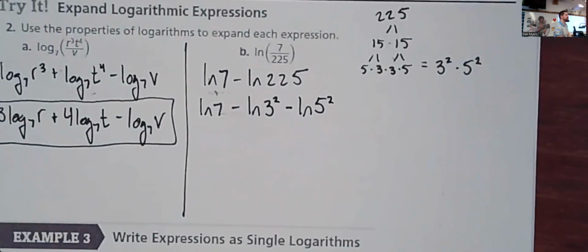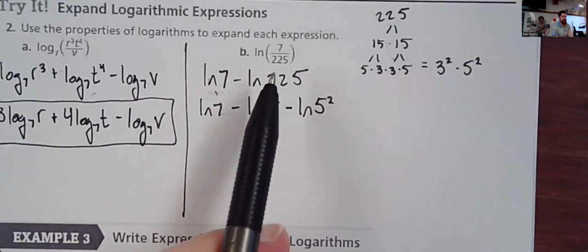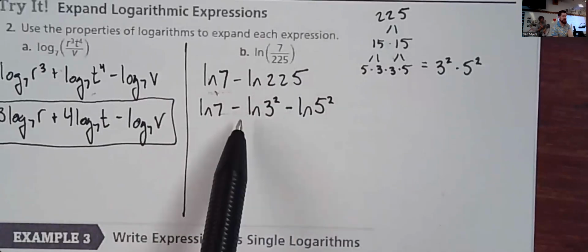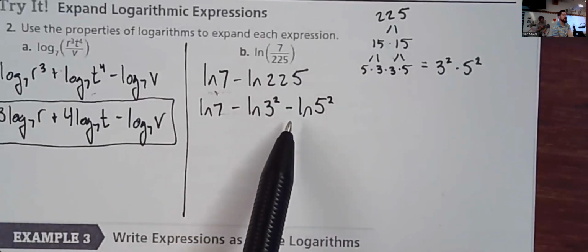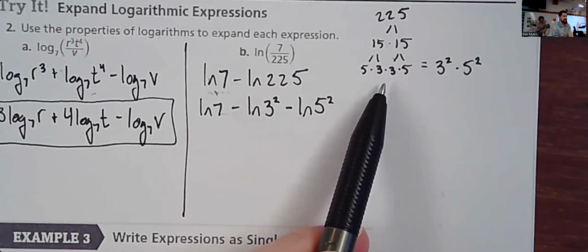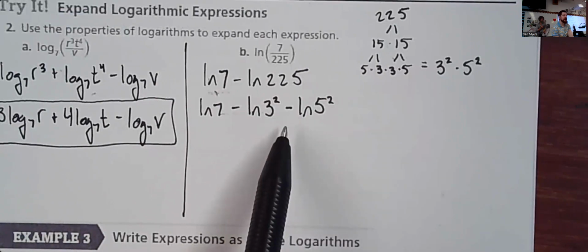Why am I subtracting both of those? Even though it's the product property being used on the denominator, why are both of those minus? Why is this not a plus right here? Because they're being multiplied together, which would imply the product property. So why the minus there as well?